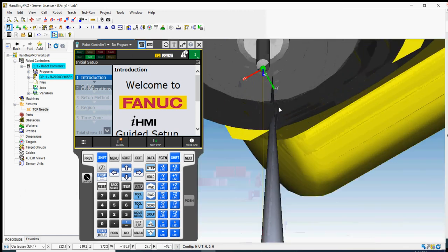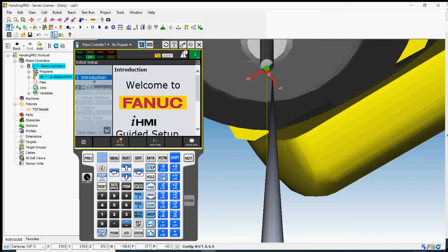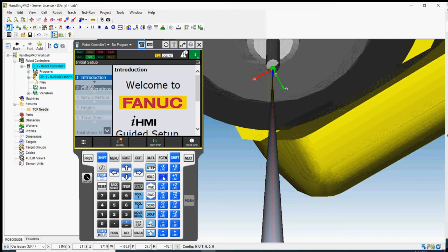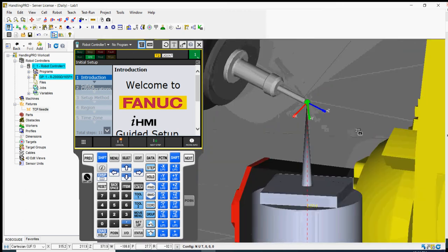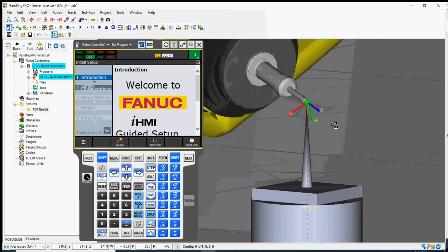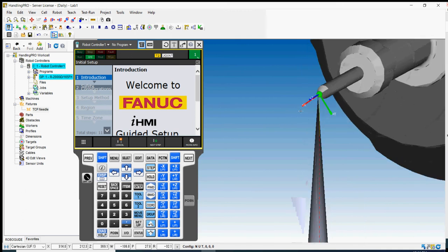Let's rotate it, zoom in. Let's try our joint number two. The other way. Okay, and stop. Right, so you can see that now we're right on top. So maybe you can do a little bit in Z. Okay, so that should be good.